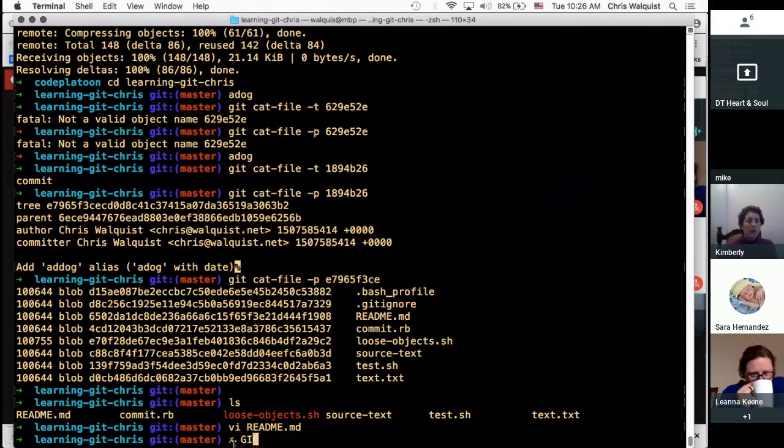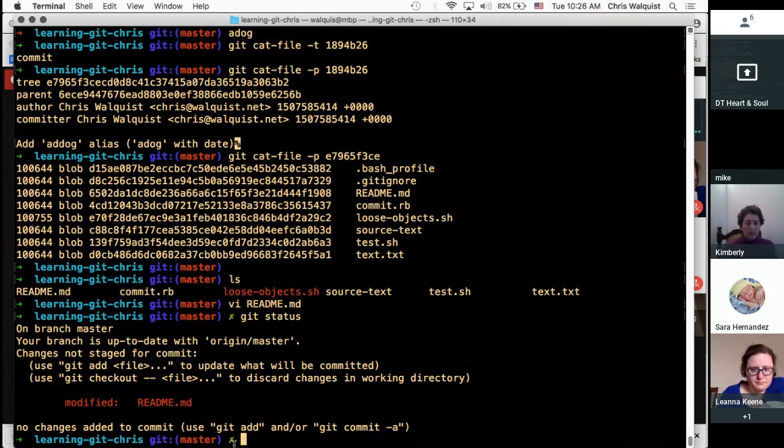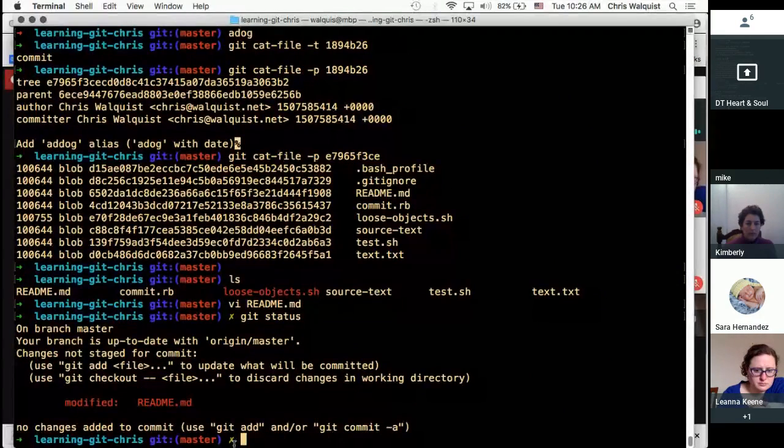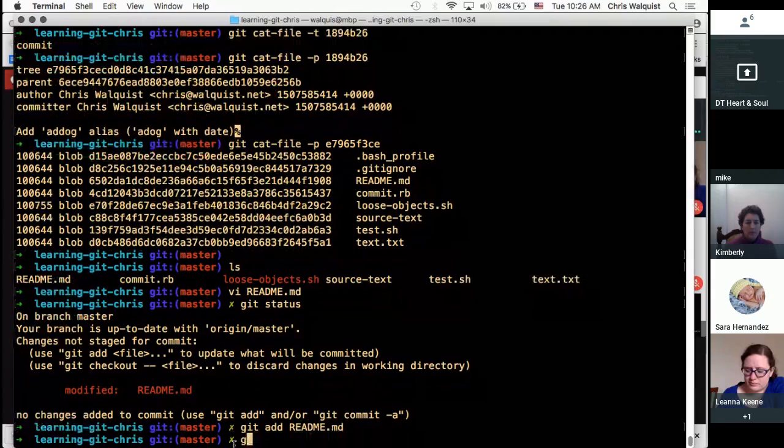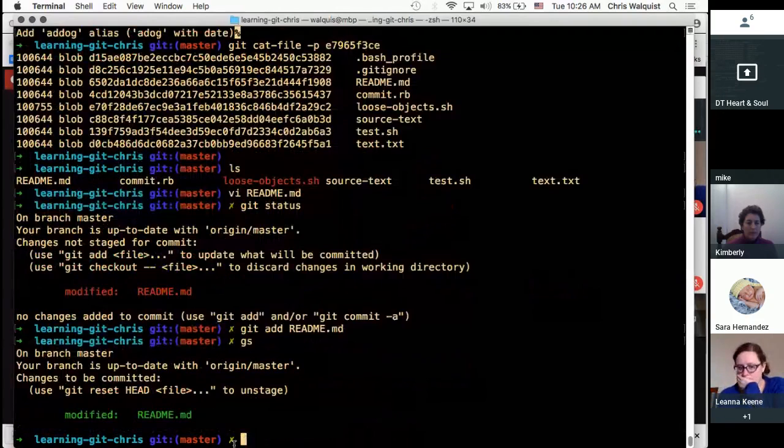And you're in the middle of something. You've got modified stuff on your branch. You're working on master. Maybe you've even added it, right? You've got stuff in your index. I'm going to use the shortcut gs for git status. And now you've got to switch gears and do something else for a while, but you want to come back to this. So what do you do?